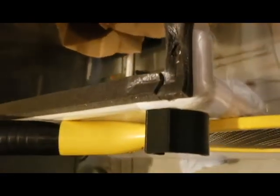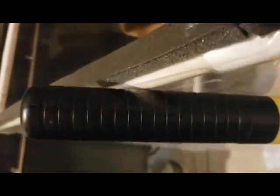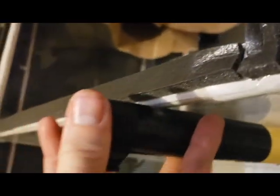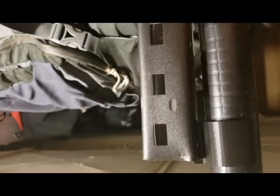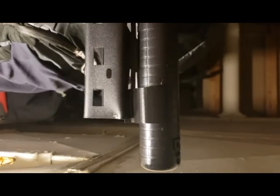Now, here is the piece that you watched me draw. And as you can see here, this will slide over the end like so, and then I can take that and then, for example, it will hang right there. I know it's hard to see because it's black, but it holds the thing and it clips onto this pretty easily, and it can hang there. Thank you.